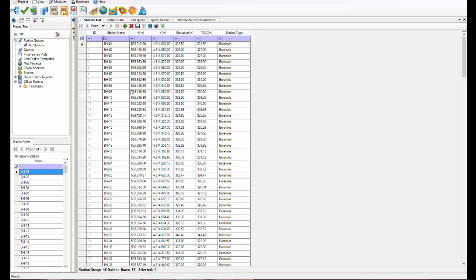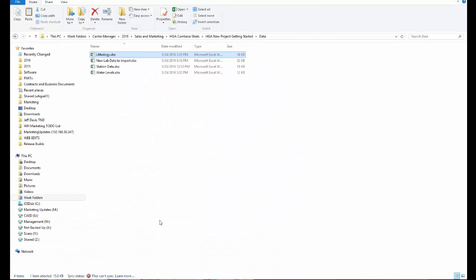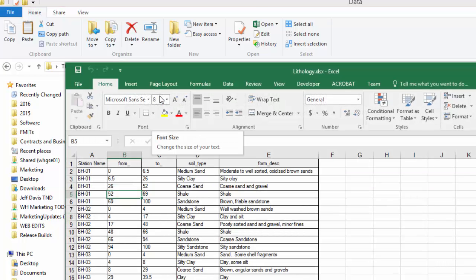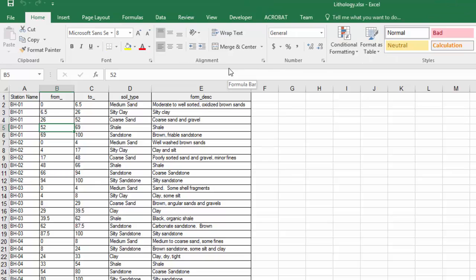But in particular for the soil type, because images are associated with each soil type and those images are used to create both well profiles and cross-section graphics, it is important that Hydro GeoAnalyst has images linked to each soil type. So, because I have all of my lithology data together in one spreadsheet, I have the nice ability to quickly pull out a list of all of the unique soil type values. And I can use these to create a new material specification definition in HGA. And I can use that then to make a soil type list that exactly matches my project data. So that's what I'm going to do now.